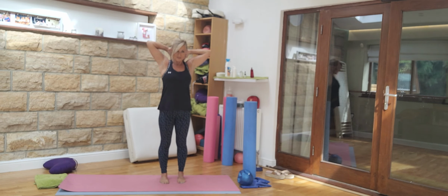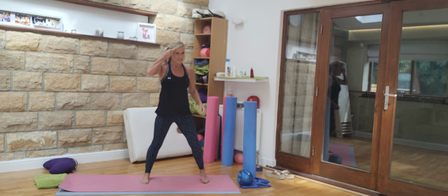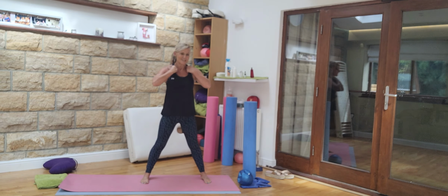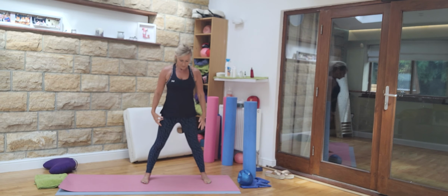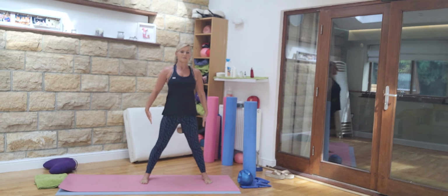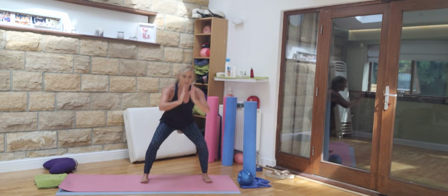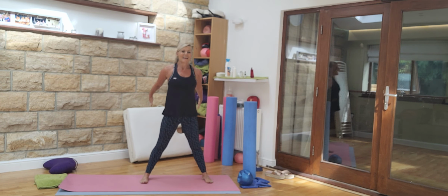Two and one. Well done, good work. Okay, let's take it into our squat. So shoulders down, tight through the tummy. Take it nice and easy, but nice and low. So down, not too fast. So lead into the heels, get them hips going. And again.